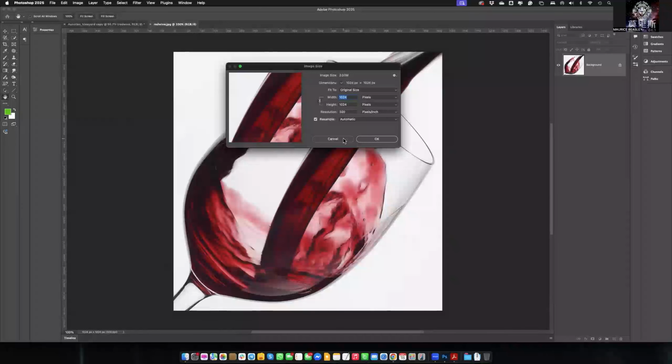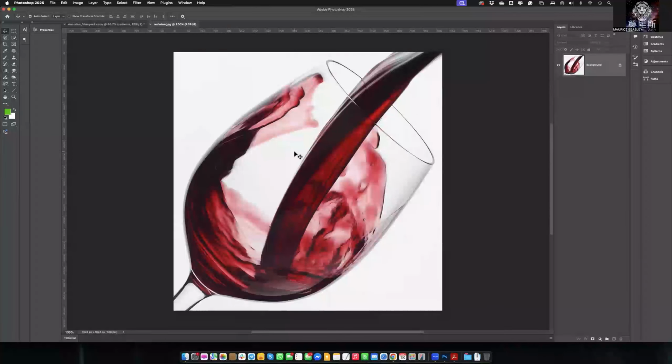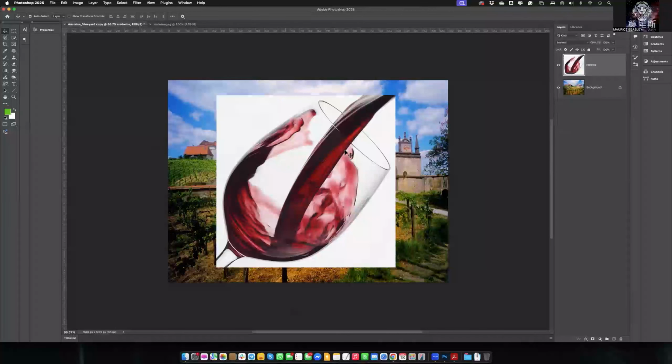Now, the resolution matters. A high resolution image going into a lower resolution file is going to come in at its full size, because 300 pixels is bigger than 72. So that 300 pixel image takes up a whole lot more space than the 72 pixel image does. So it scales it down to a relatively proportional size based on the resolution. It's matching the resolution. It took that 300 resolution image, brought it into the 72 resolution image, matched the resolution, so it matched the size. So it scaled it down to fit better.